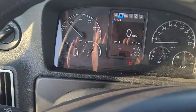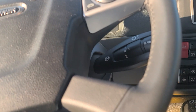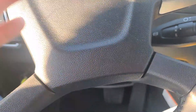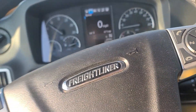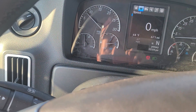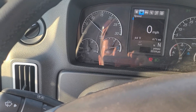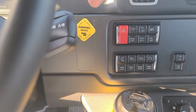Okay, pre-trip — I know some of y'all don't do them, or you say you do but you don't. To start a pre-trip, I always like to start the engine and make sure everything's aired up, because you can't do a pre-trip unless everything's aired up. I'm going to shut the engine off now. I'm actually at a rest area and thought this would be a good time to do a video on a pre-trip. We want to start the engine, make sure everything's aired up, then shut it off.